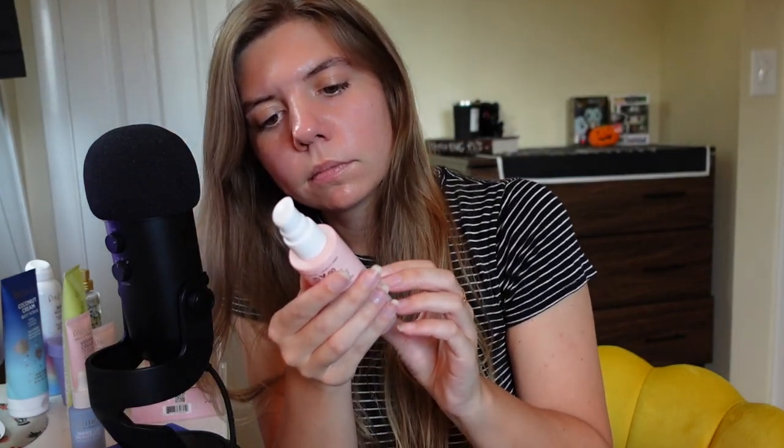So this is good to put on before going out for the day. Definitely good that it has SPF in it, and I just hear collagen's another one of those good things for your skin. Probably everybody in the world knows this but me. So, just saying it in case I am not the only one, but I guess it helps with cell turnover and the elasticity of your skin. It helps prevent wrinkles or whatever. I don't know. So trying that out as well.